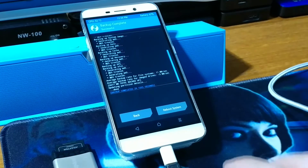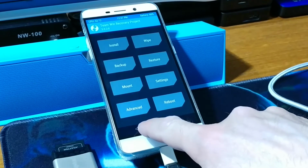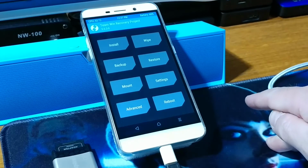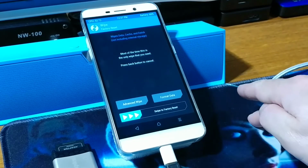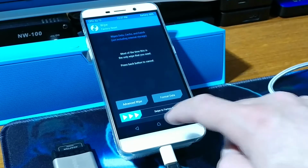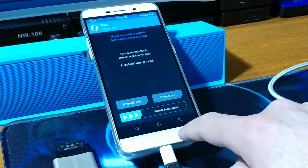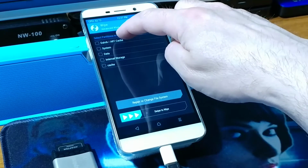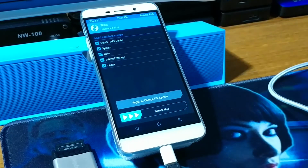Alright, everything has been backed up, so now we can go back and go back, and now it's time to start with the installation of the ROM. So secondly, we want to go to wipe, and first of all we start by swiping the factory reset, so we'll do that first. Then we go back, then we will do advanced wipe, which is Dalvik, system, data, internal, cache and cache, all 5.